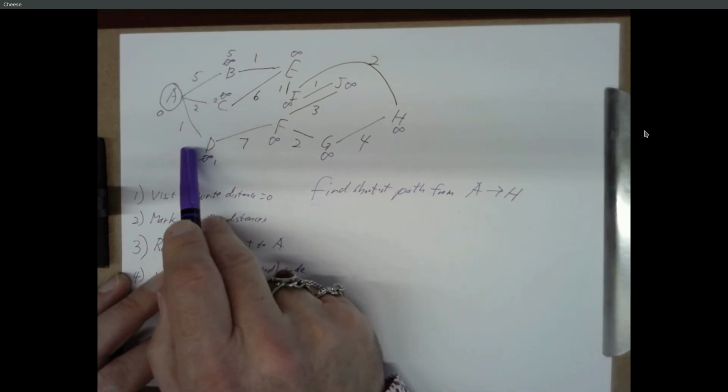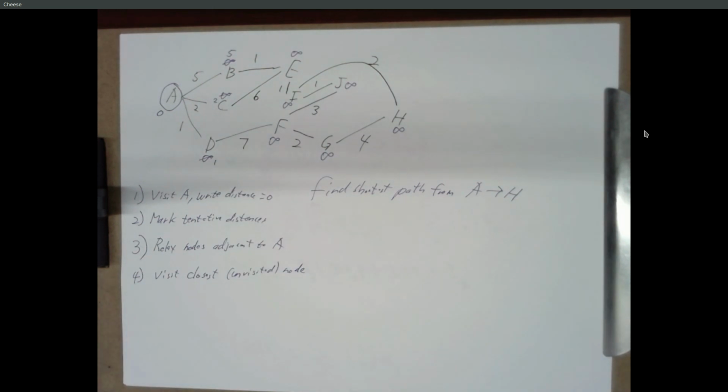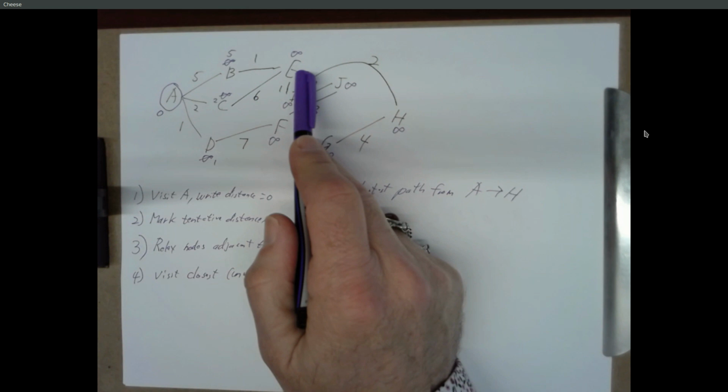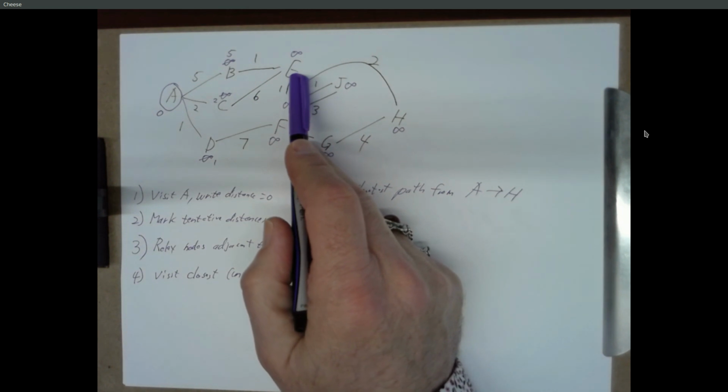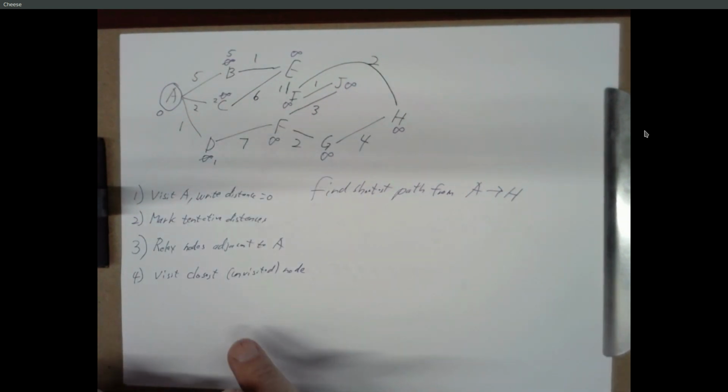It's possible that there might be some path that goes through here and ends up getting us there in only 4 steps. But we know the worst we'll have to do is 5. Node E we haven't explored yet, so the worst we're going to do is infinity. It may be unreachable.